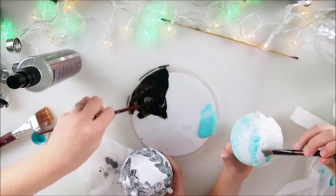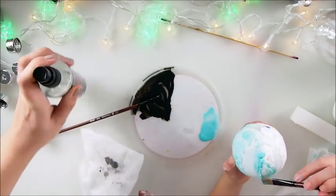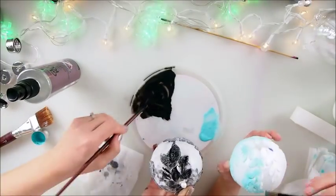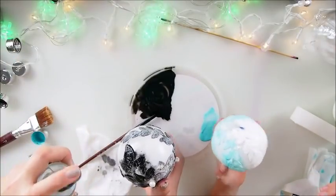So, if we're gonna go directly with the paint, not with the wash, then I think it would be just too dark and too hard to go with the color around. So I think the wash just helps to move the color around.